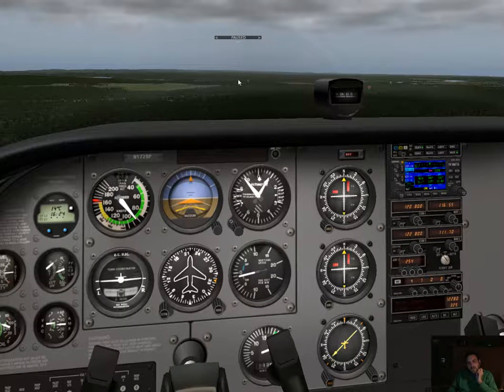Okay, so we landed at runway 11, so 26 is now the active, so we'll come in here for a downwind here, base and final. And we actually need to climb because I should be at 1,232. So we're gonna climb here.